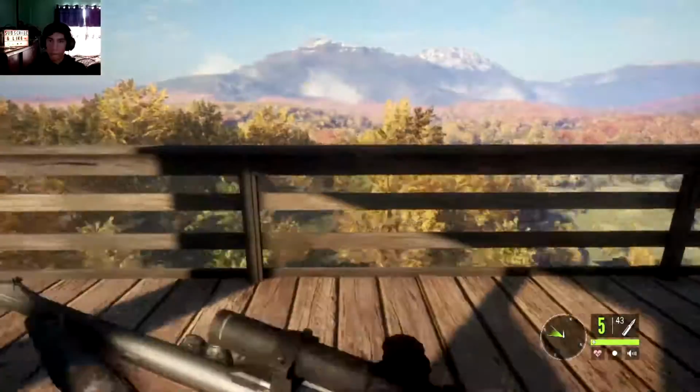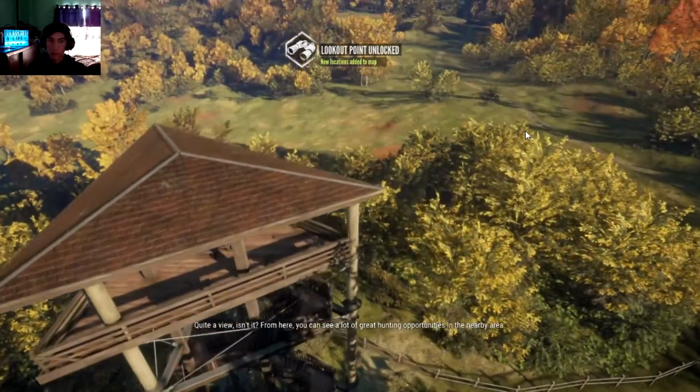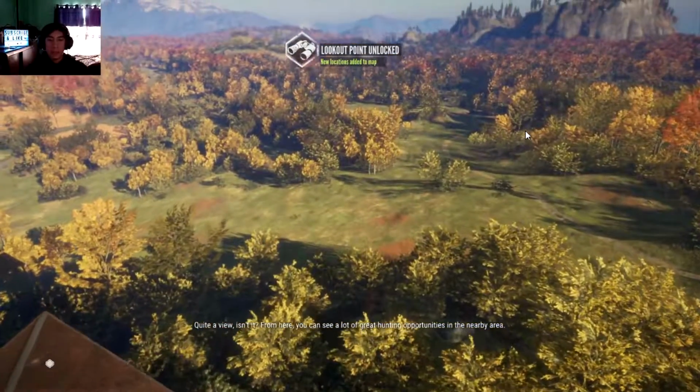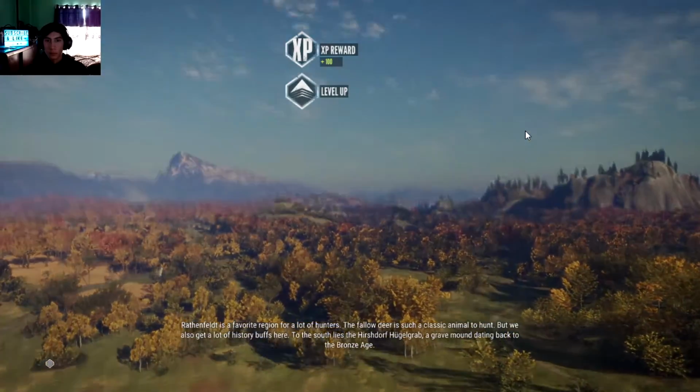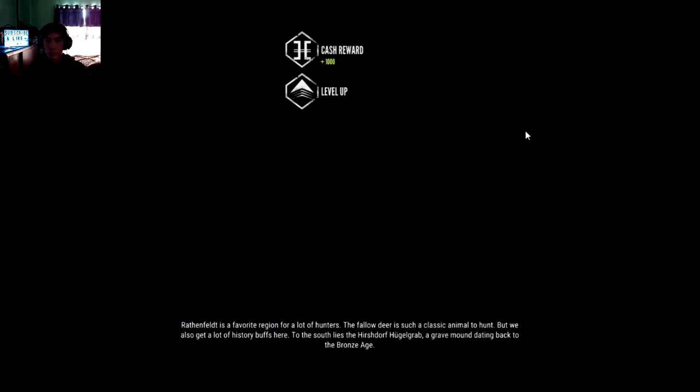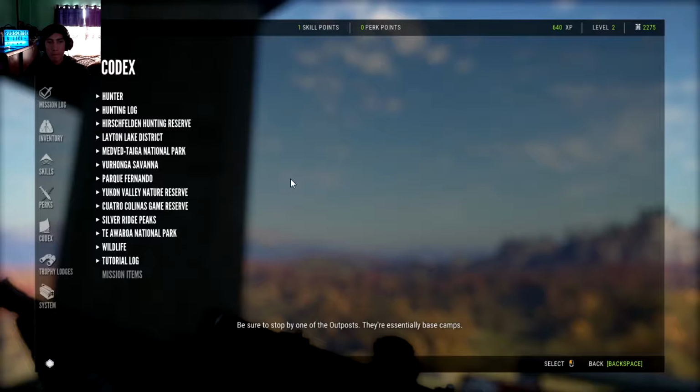Interesting. Okay, so we're at the lookout point. Survey. Quite a view, isn't it? From here, you can see a lot of great hunting opportunities in the nearby area. Rattenfeld is a favorite region for a lot of hunters. The fallow deer is such a classic animal to hunt. But we also get a lot of history buffs here. To the south lies the Hirschdorf Hügelgrab, a grave mound dating back to the Bronze Age. Hmm. Be sure to stop by one of the outposts. They're essentially base camps. Interesting.